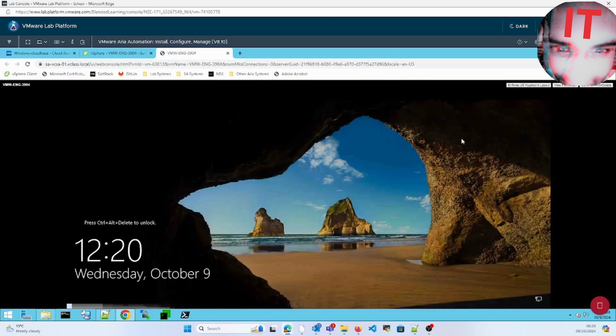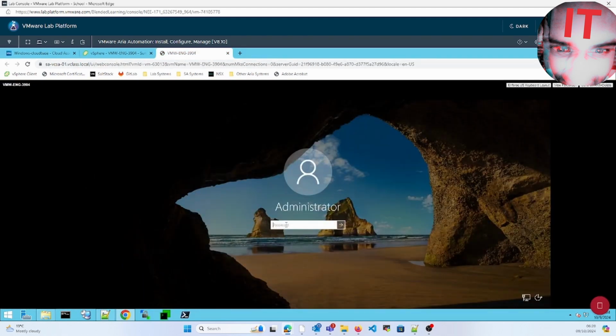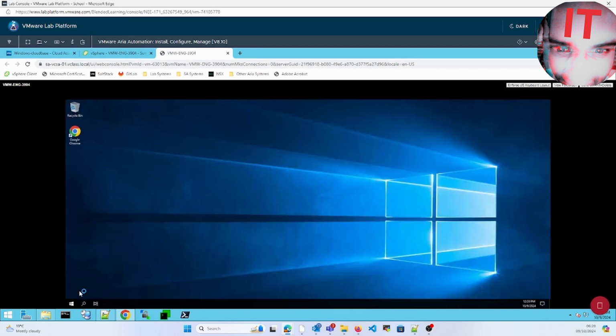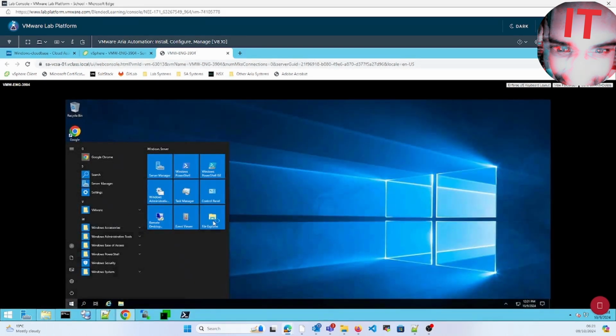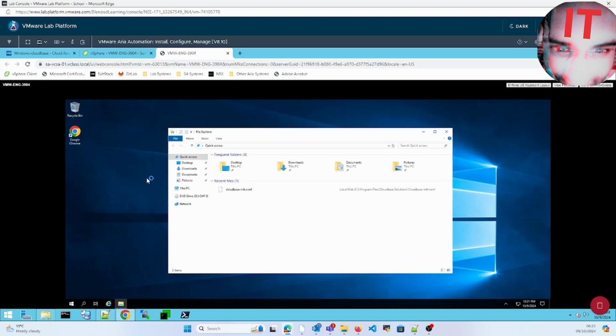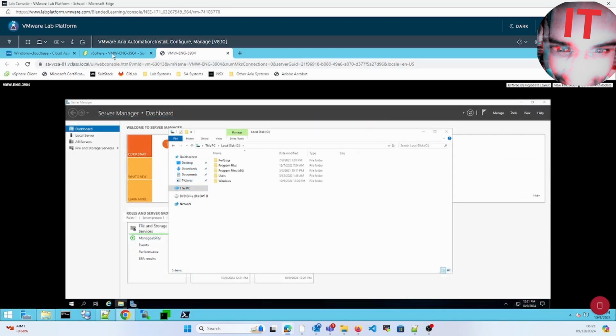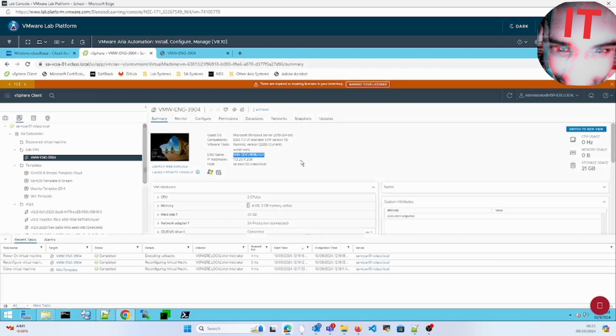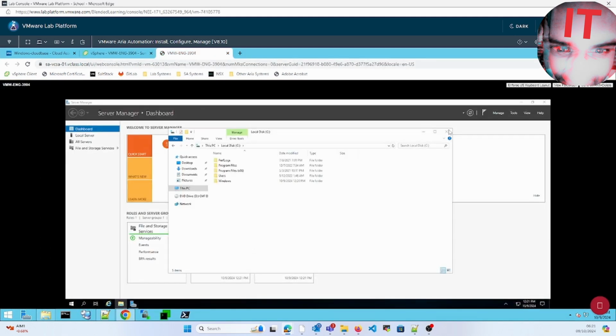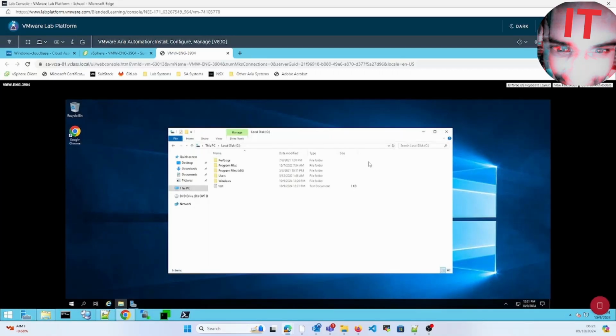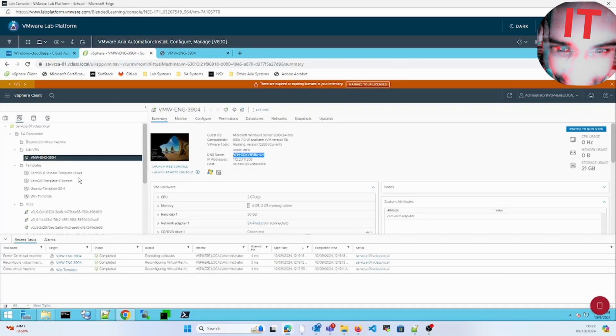We'll log into the machine. Once we go into this particular C drive, it seems like the cloudbase-init command is still in process in the background, so we'll wait. Yes, in here now.